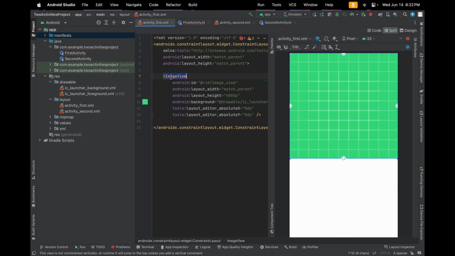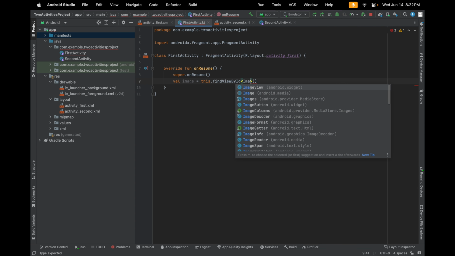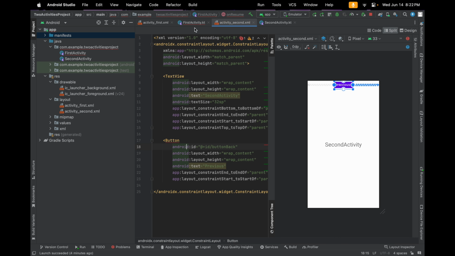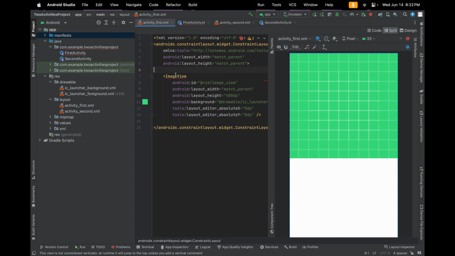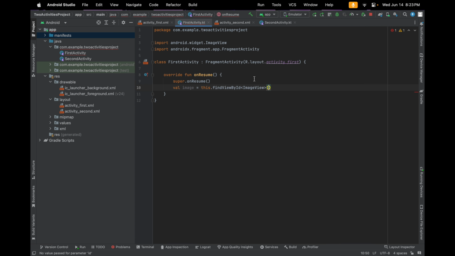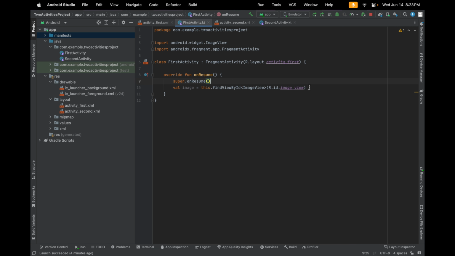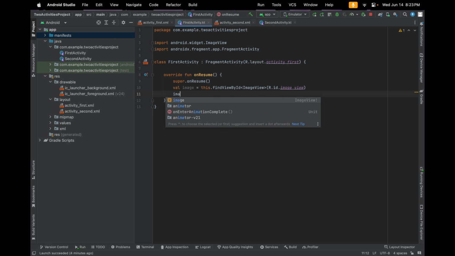Right now it's an image view, so let's write here ImageView, and inside of the parentheses we have to specify the ID, because in one file we might have a couple of images. So let's specify the image view ID, R.id.imageView. Alright, so right now we have accessed this image view.